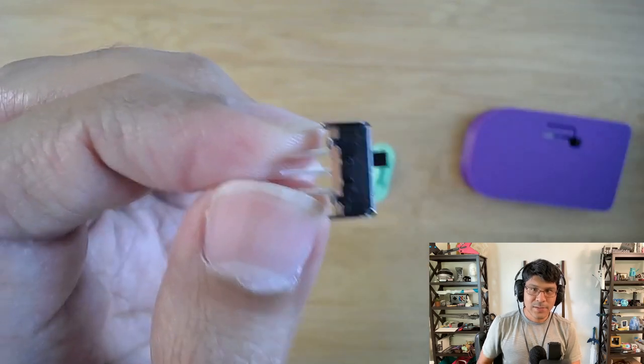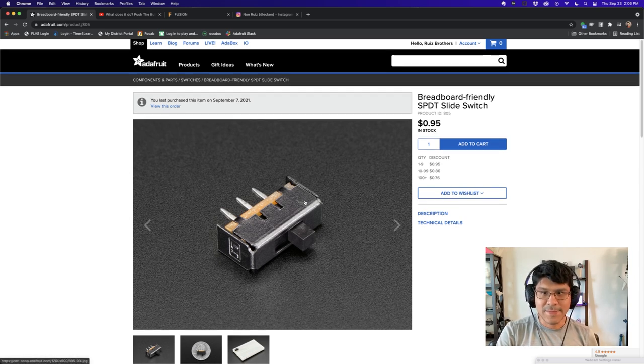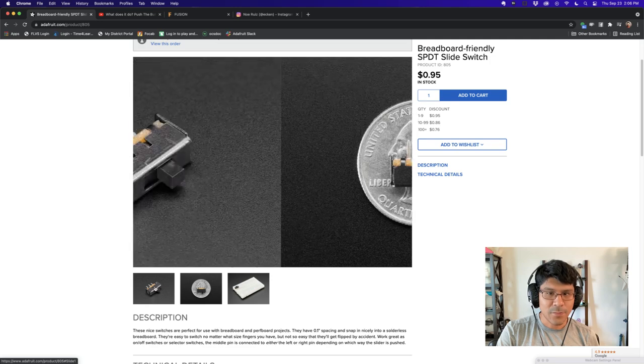This slide switch here is something I've used in so many projects. If we head on over to Adafruit, you can see this is a very inexpensive, tiny little slide switch. Here is a quarter for scale. It's breadboard friendly, and I've used it in so many projects.